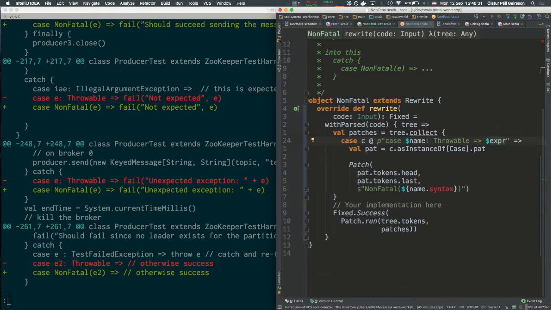Running on the question about imports, does scala.meta have a tool to figure out if something is imported or not? There's multiple ways to import. Right. So we're purely working at a syntactic level at the moment. And that's the sobering moment when you see this demo and you're like, we don't have any types, there's no symbols, there's no compilation units. That's why it's so fast as well, because you can run it on Kafka in 4 seconds, because I don't have to compile it. But it limits a lot what we can do. But I still think we can quite confidently know that this is NonFatal, and you shouldn't be importing NonFatal in some esoteric way. So that's why I picked this as an example.